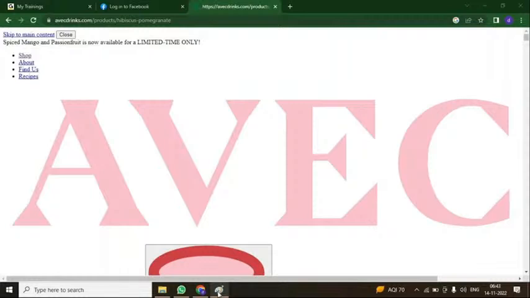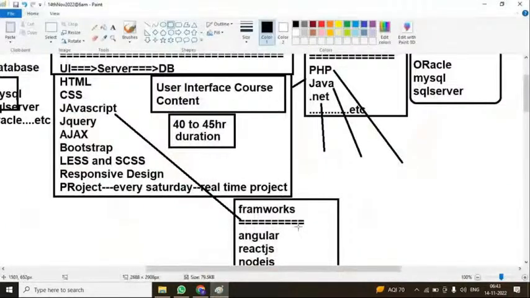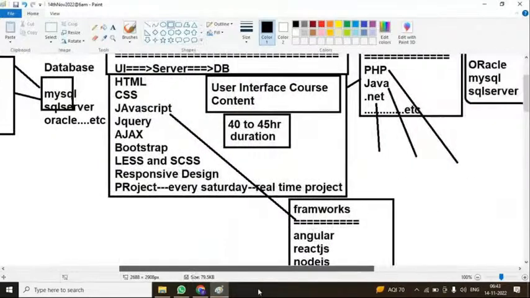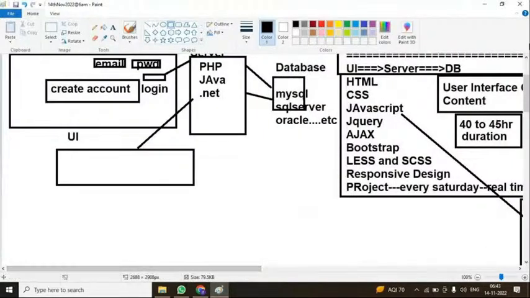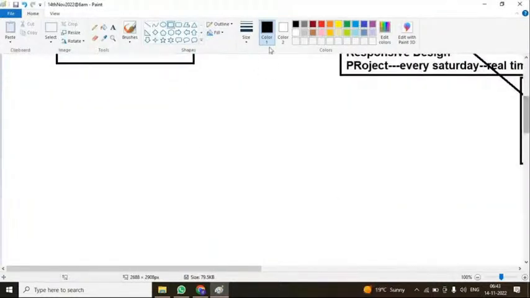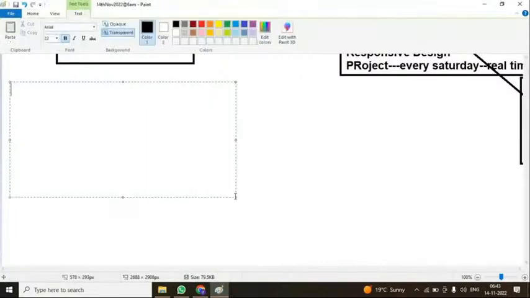In all front-end programming, the front end always interacts with the server, and the server always interacts with the database. Any HTML application you check is always developed with doctype HTML.